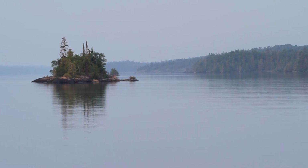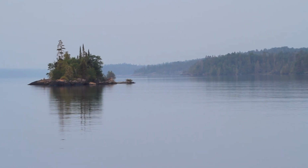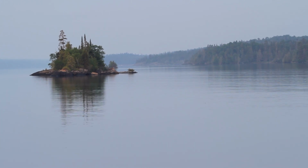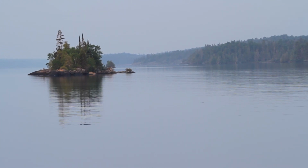And that little island behind me, there was an eagle that flew out there, and there have been loons flapping back and forth. They make a lot of noise, almost like a machine gun when they take off from the water. Big, almost 5-foot wingspans on them. Just very cool morning to watch the sun come up.